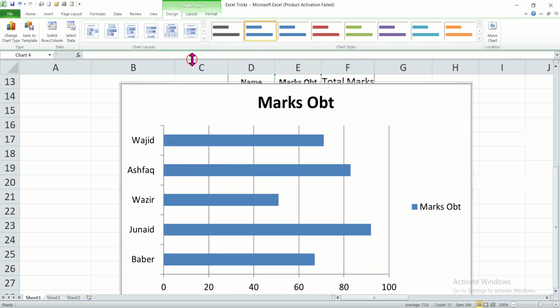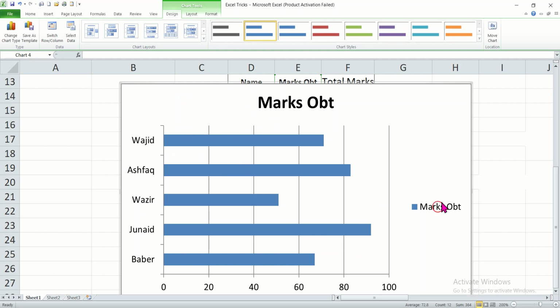Now you can see the names of the students are on the vertical axis and the marks obtained are on the horizontal axis. This person, whose name is Junaid, has got the maximum marks, and you can see it in the bar chart. So this is how you can draw the bar chart in Microsoft Excel.